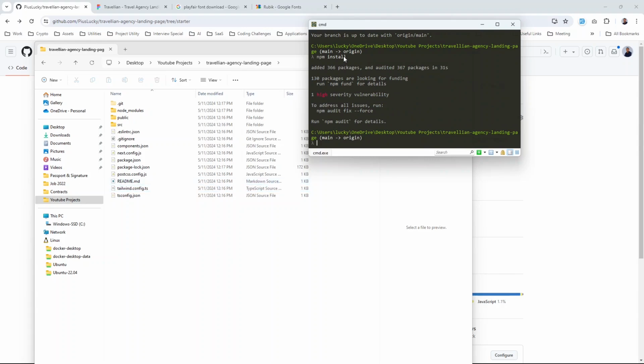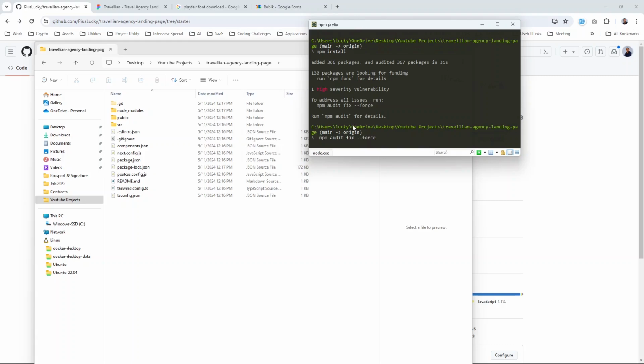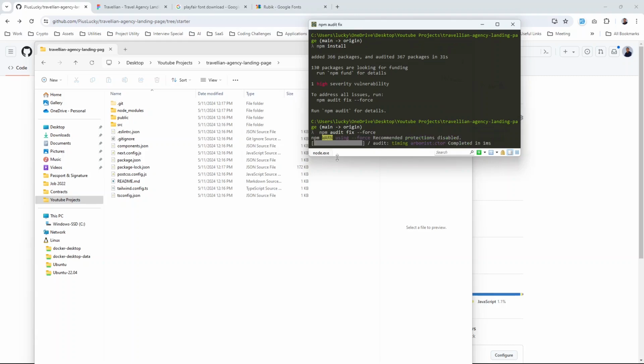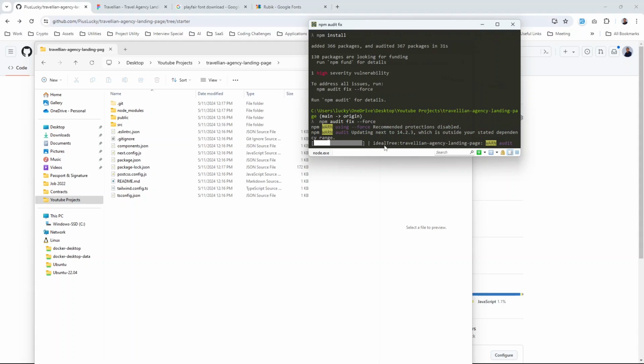Alright, very good. So yeah, we've got some sort of high level vulnerability. So when you normally have something like this, just use this command for the most part. So I'm just going to copy that and use it. So I think when you do this, you're going to stop having issues like that, right? So you just give it a while for it to basically implement, and after that, we're just going to continue to the next section of this tutorial, right?